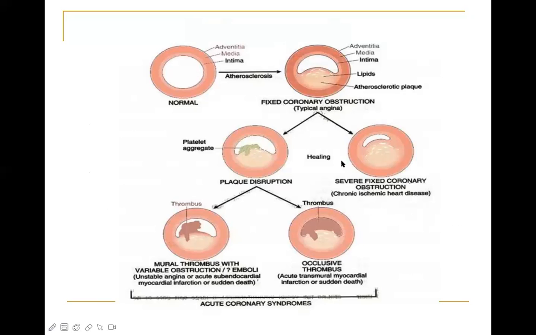Okay, the same picture. Let me highlight this picture again to you. What I was talking about here is exactly this one. This is the rupture of the plaque. Then there is formation of thrombus. This thrombus has completely occluded that open area inside the coronary artery, which results in acute transmural myocardial infarction. If it doesn't occlude completely, then other possible things will occur.